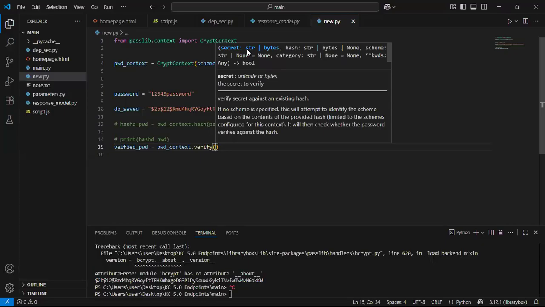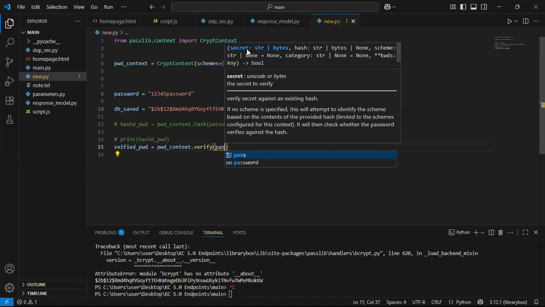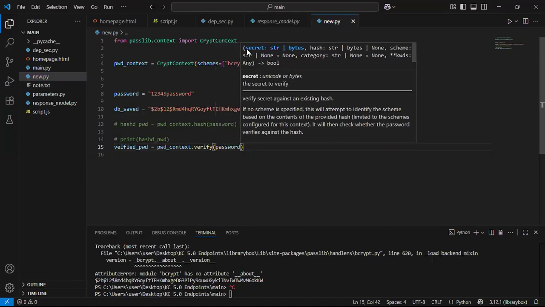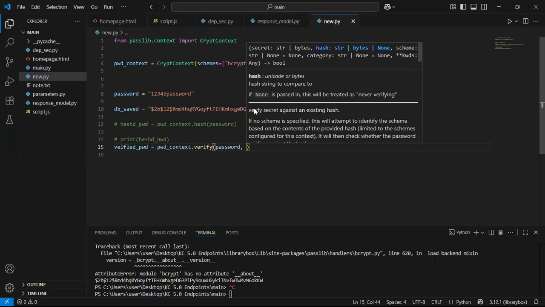If that plain one is equivalent to the hashed one, right? So it takes in both the plain password and the hashed password. Here we're passing our password, being the plain one. I'm assuming that the user has now come in to log in again, so you put in his plain password. Now I can carry that password alongside and verify it with the hash version.